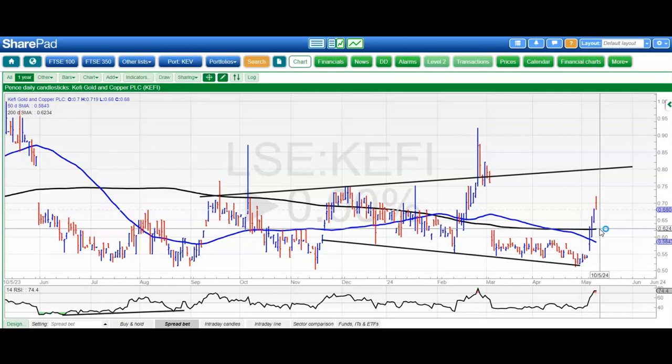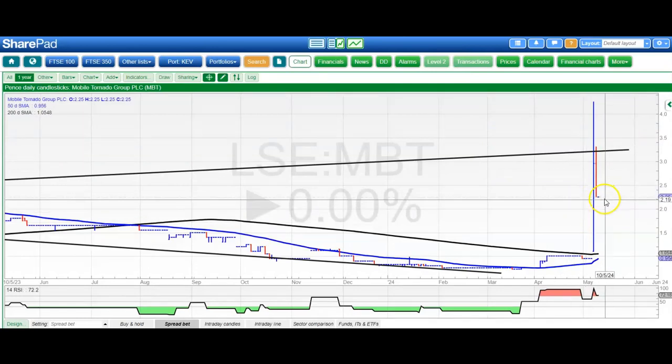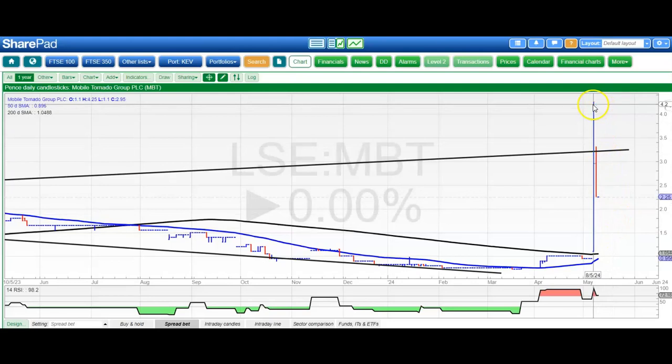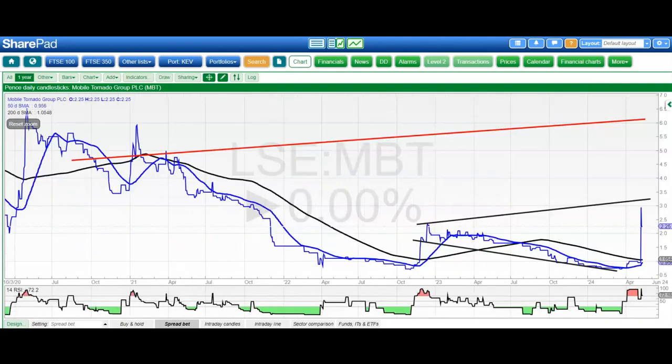Next up is Mobile Tornado rather. Microsalt will be next. Here you can see that we had that big spike, so it's just a matter of seeing how much of a retracement we have from the 4.25 pence level. Obviously, we're about halfway back now, so it's a 50% retracement. Ideally, we stay on the right side of the 2 pence area, which was resistance early last year. So above 2, still looking for a retest of at least 3.25. Big picture target here, maybe over the next 1 to 2 months, as high as 6 pence. So let's see if Mobile can step up to the plate. But the key here is really staying above that 2 pence zone on a mid-price basis.